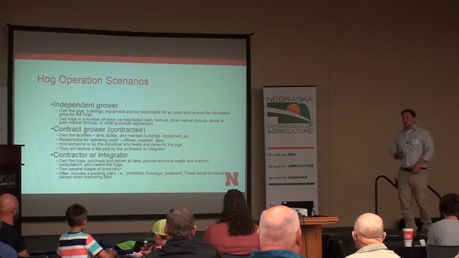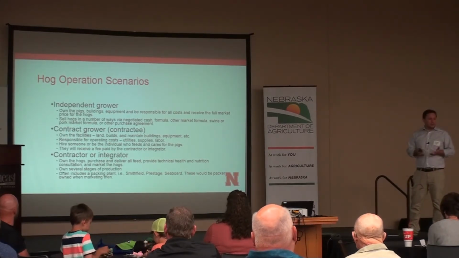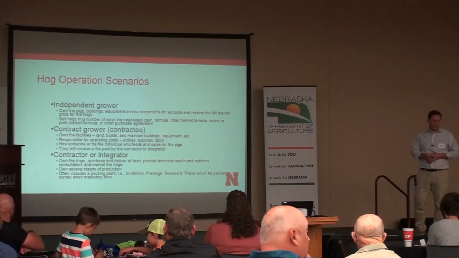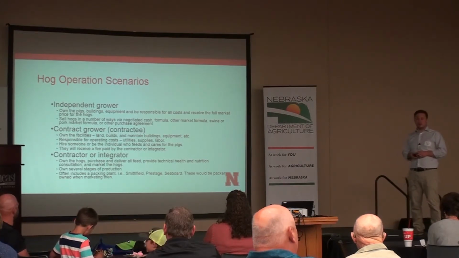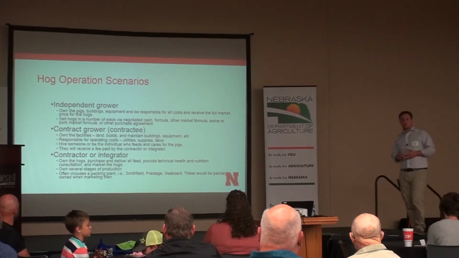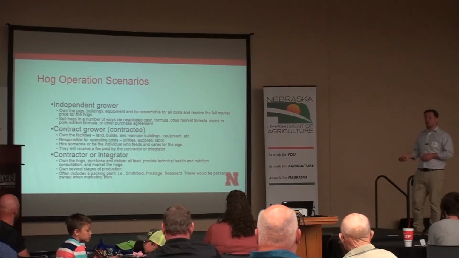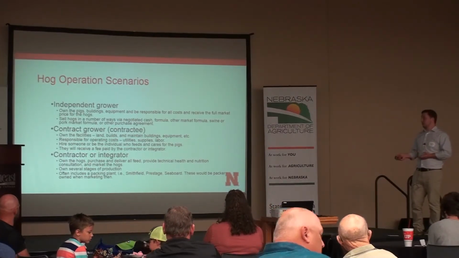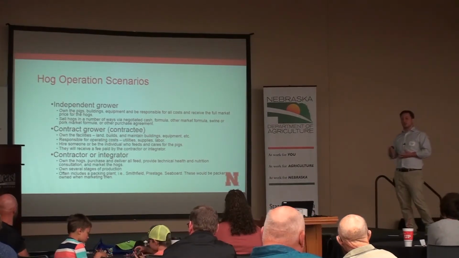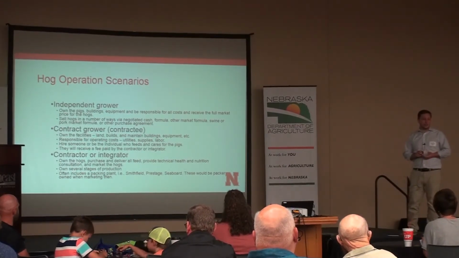So now that we see where that production is, we can look at what these different types of operations look like. What I'll be showing you, from about 2008 to 2018, is some farm financial data that spans across the Midwest. We're talking about Minnesota, Illinois, Nebraska. All of these farms are going to be together, and we're going to break it down by 3 different types of operations. We're going to talk about independent producers. This person takes on all the production risk and all the market risk, and has to raise that animal, take on the morbidity and mortality, and then sell that animal at the market price.